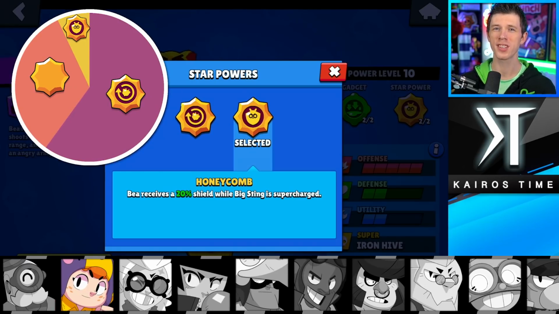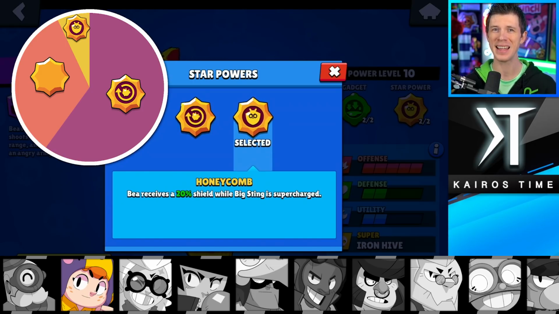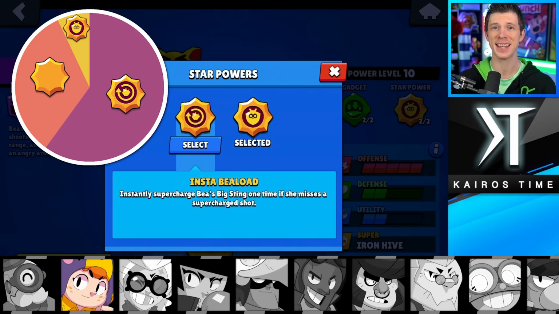Bea's star powers are both pretty solid, but most of the pros agree that Insta Beaload is the better option out of the two. The shield that comes from Honeycomb is nice, but having a second chance to hit an enemy with a charged shot is incredibly helpful.